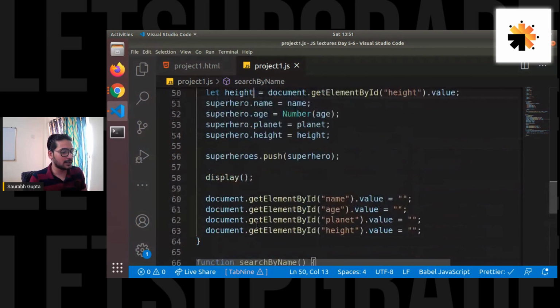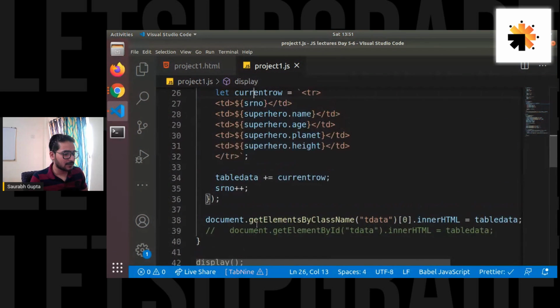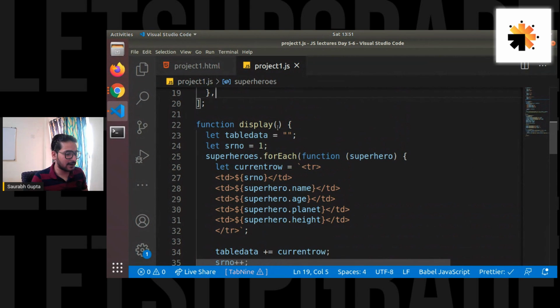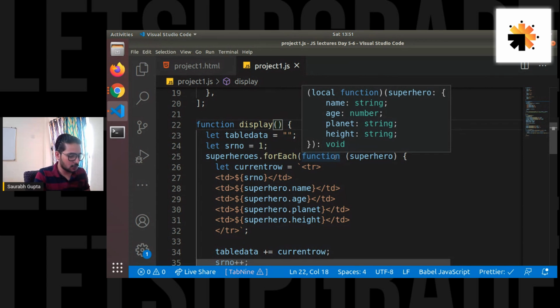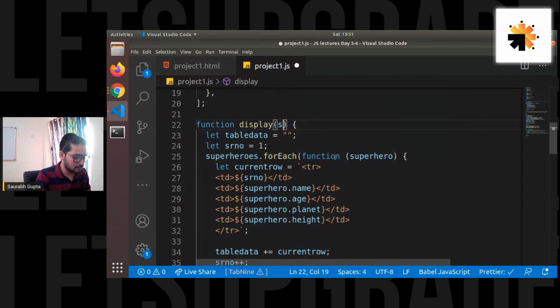So now what I'll do is create a parameter in my display function. I'll just write superArray, right? Whenever I'm using the display function, I'll pass a new array to it. I'll tell my display function, okay, show this array.